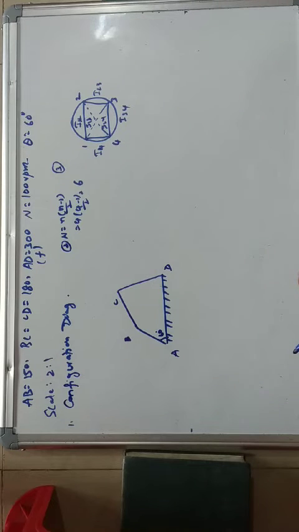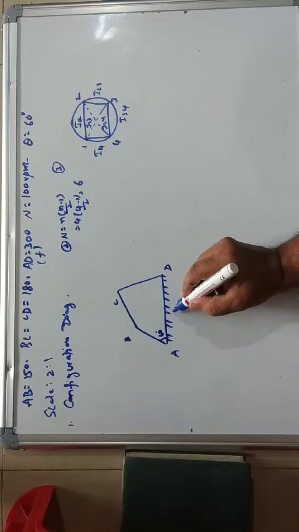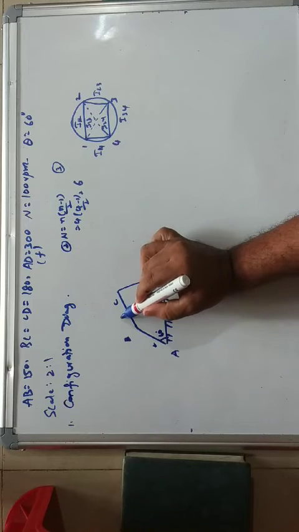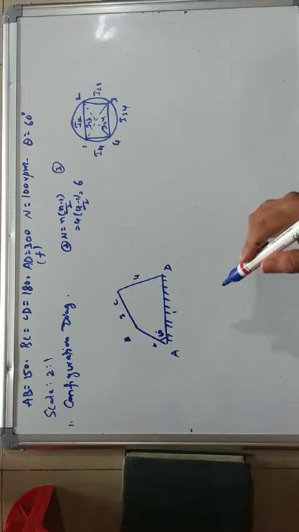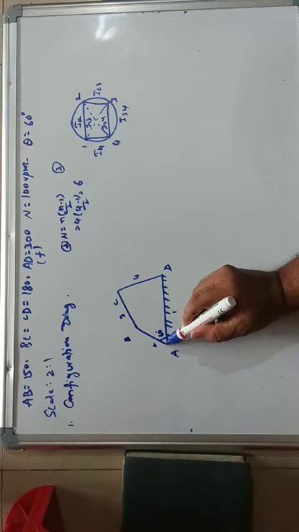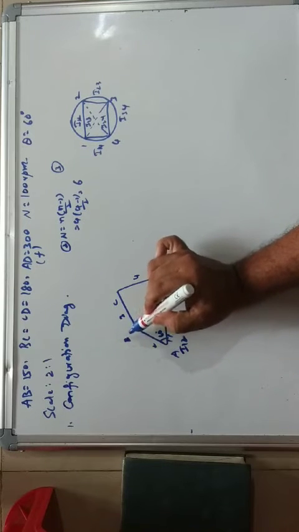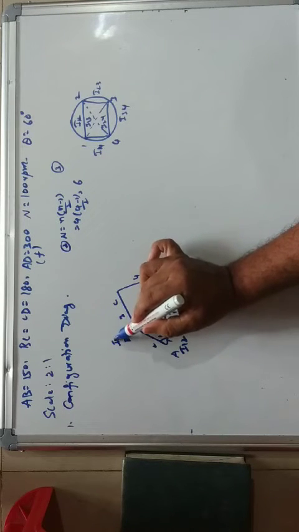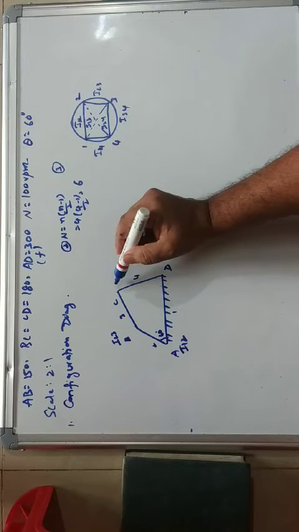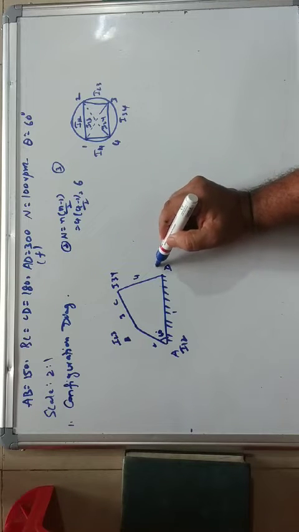After drawing these 6 instantaneous centers here, now I am going to locate them. Naturally, this is link 1, this is link 2, this is link 3, and this is link 4. If you locate the fixed instantaneous centers, this point is I12, this is I23, this is I34, and this is I14.